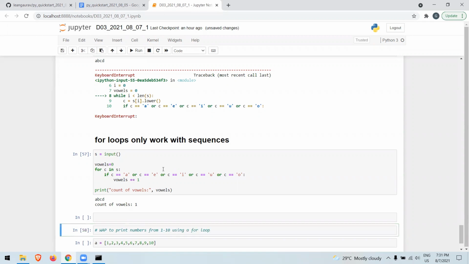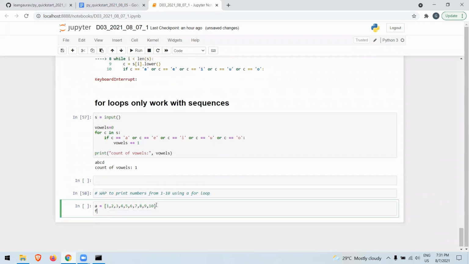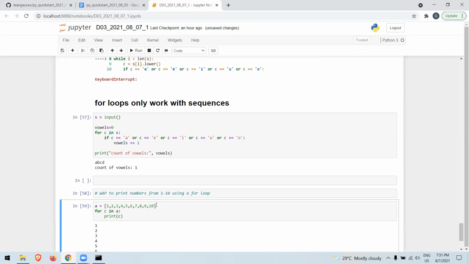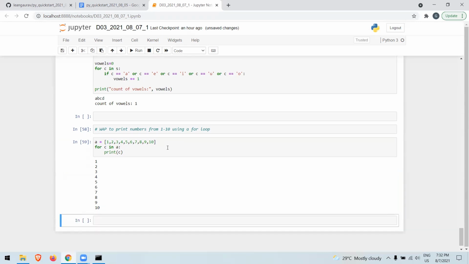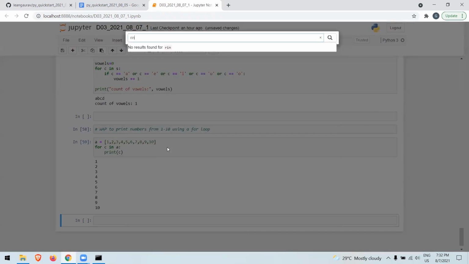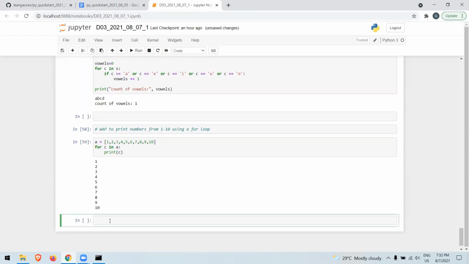Okay, and one way is to do something like this. I can say for C in A and print C. Because a list is also a sequence, I can use it just like how I was using a string. Instead of putting a string, I can say for C in A. So A is a sequence. It will pick each and every element and print it out. Cool. But there is a problem. What if I want to use 100,000 or a million numbers? It doesn't work. It doesn't scale that way. All right. So what Python does is it gives a special type called a range.